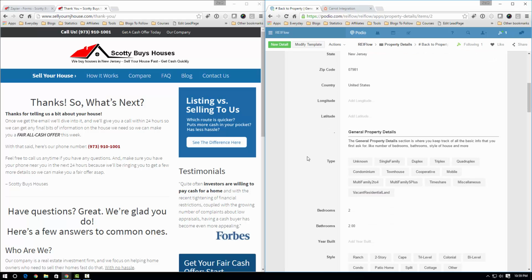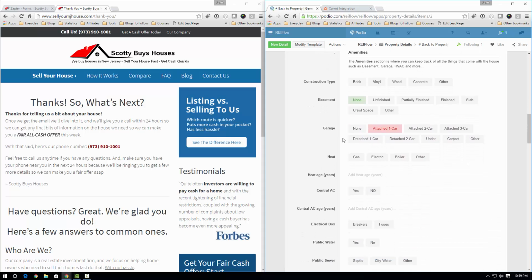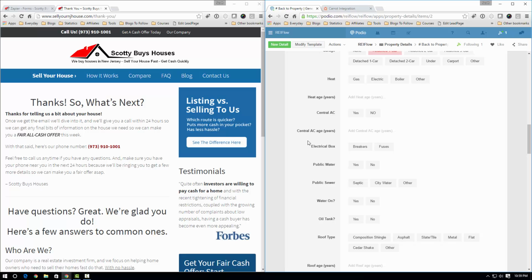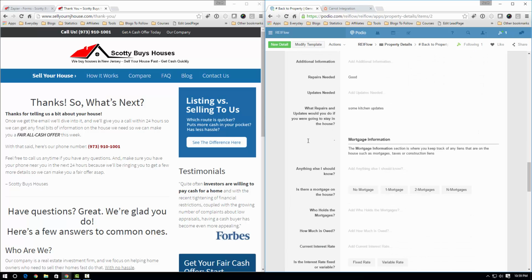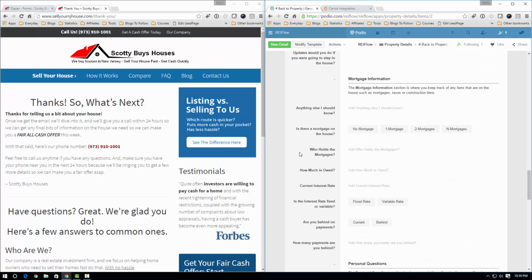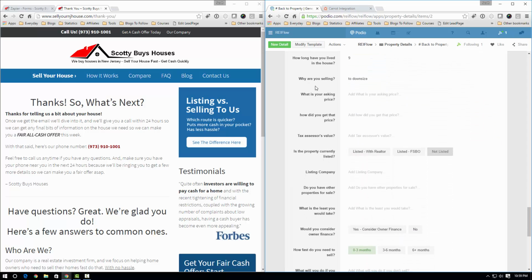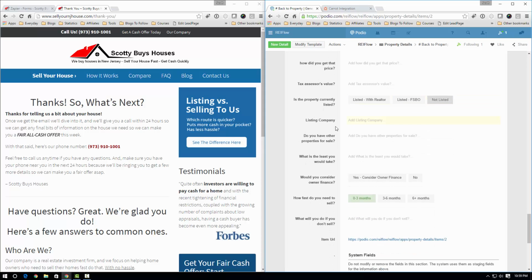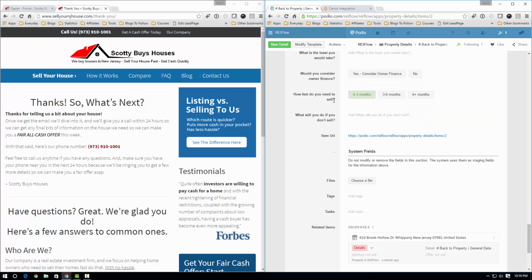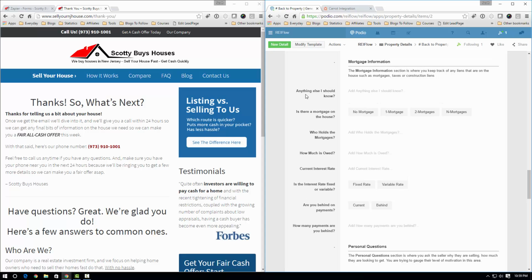All this information coming in. Beds and baths. Basement none. 1 car attached driveway or garage. Repairs needed. It's good condition. Owner occupied. Lived here 9 years. Why are you selling? To downsize. Not listed. How fast do you need to sell? 3 months, which is quickly. And that's all the fields from the extended step 2 form.